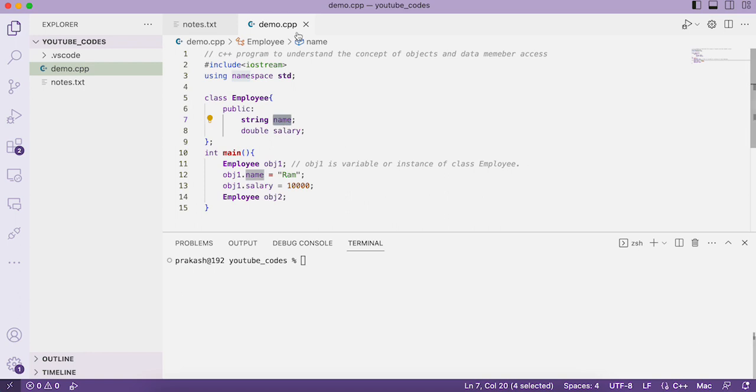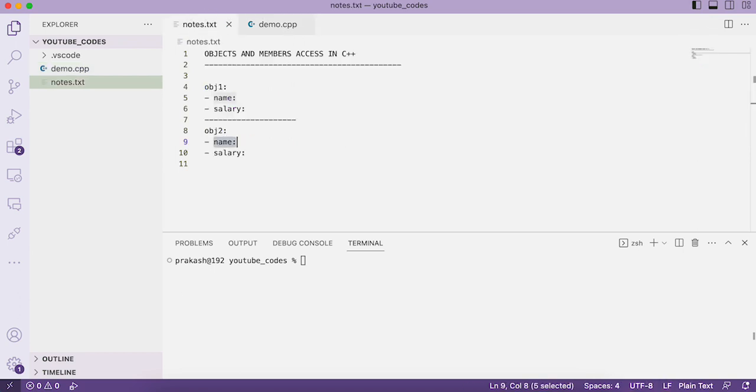In this way, by using the dot operator, you can access the data members related to that particular object. Now, since we have assigned the value of name and salary related to object 1, it means we have initialized object 1. This process of assigning the value is nothing but initialization. You have assigned the value of name and salary related to object 1. So now the name of the person is Ram and the salary is, let us say, 10,000.